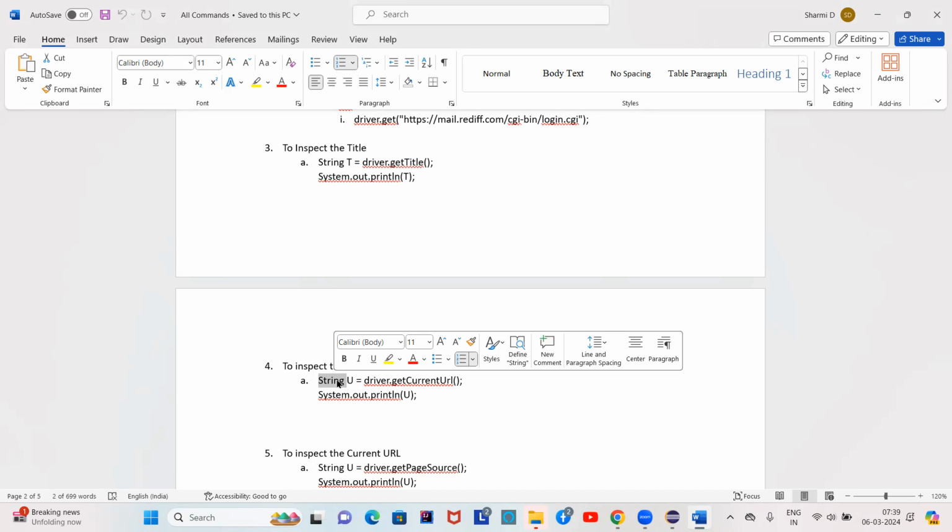Correct, String is a data type. So what is the purpose of using string here? We could use any other data type. Why are we using string as the data type? If numeric, which data type would we want to use?